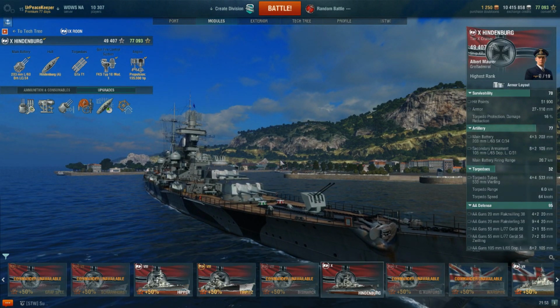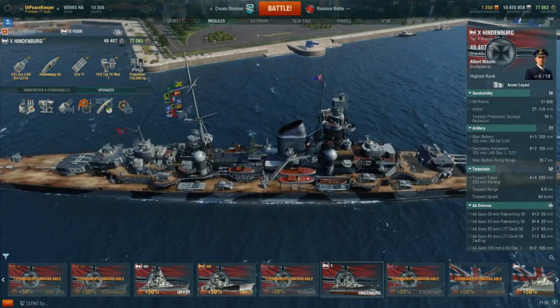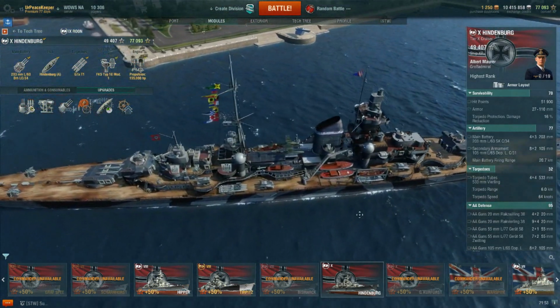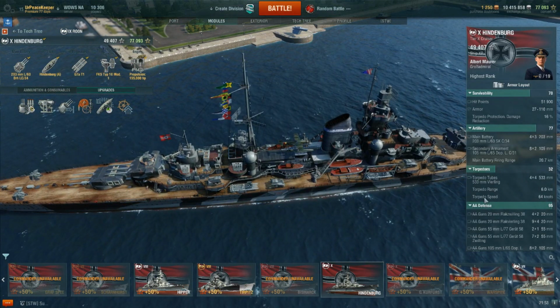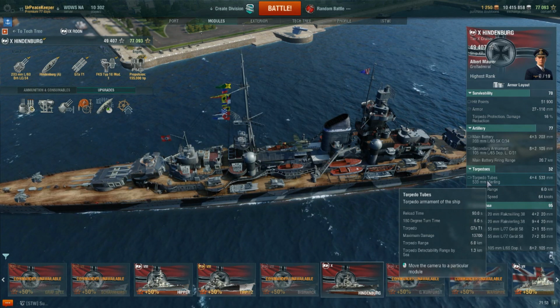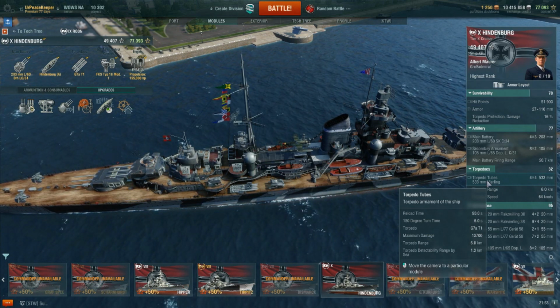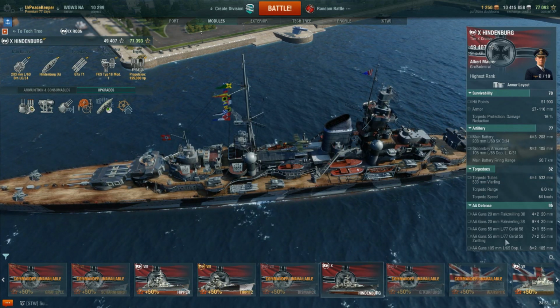Speaking of those torpedoes, as I already said, you've got 16 of them on board. You've got 4 quad launchers, 2 on each side. They are the typical 6 kilometer, 64 knot speed, 13,700 damage, 1.3K detection range, and a 90-second reload.